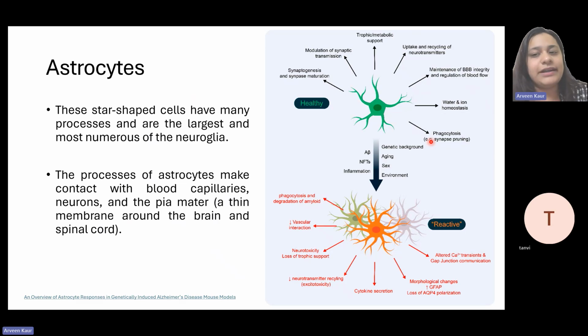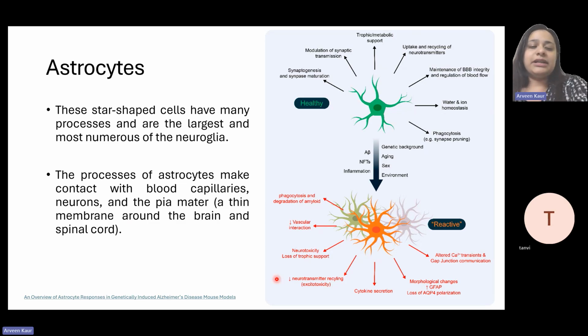So at the time of our development, there are multiple neural connections that are there, right? Not all of them are required. So synapse pruning goes on, because if all of them are kept, then we will not be able to accommodate any new information or memory or skill as we grow up, right? So we need only the connections that are necessary when we start off. So that kind of synapse pruning is done with the help of these kinds of phagocytic machinery, one of which is also astrocytes, right?